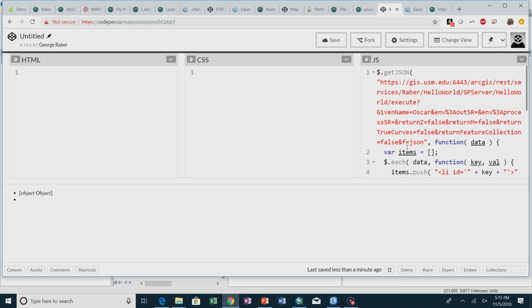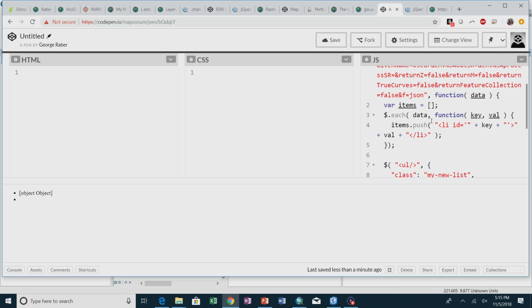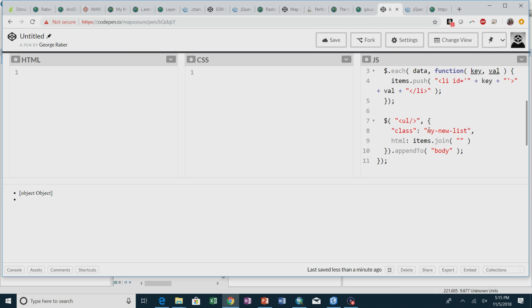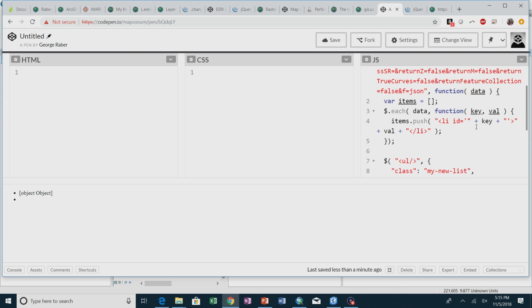Okay, so it looks like it's expecting a different type of data, but this is the return. I'm just going to change this so that for each data.